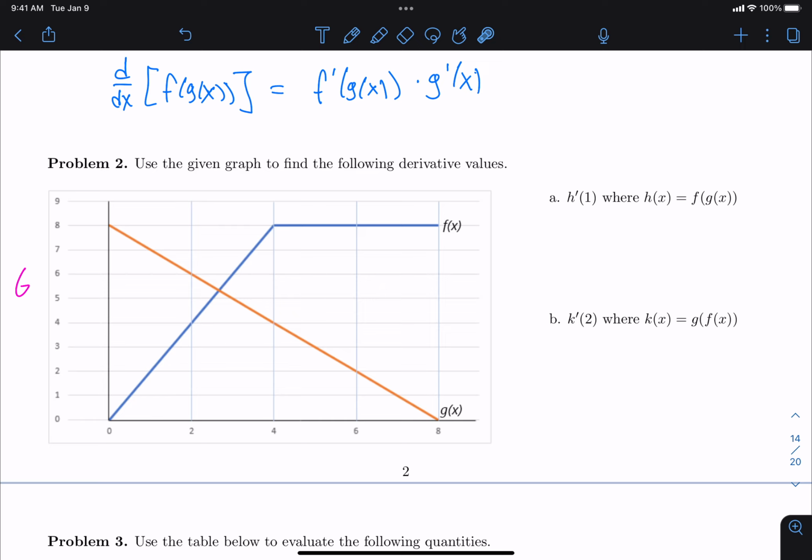The slope of g. No, it's not. Yeah, it is. It's going down. Yeah, but it goes over two. No. Yeah. No, it's going over. Oh, it is going over 2, because from the bottom I go over 2.